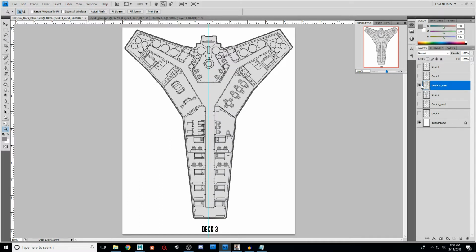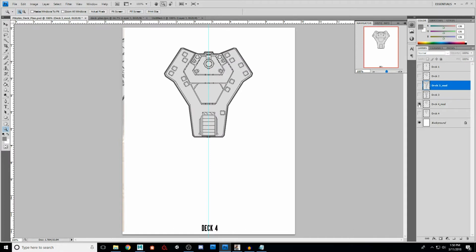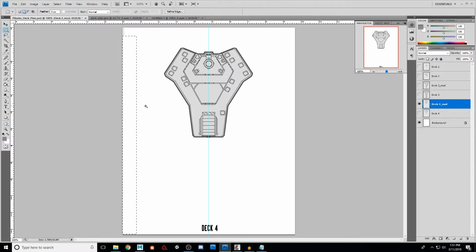All right, so I did the same thing with Deck 4. Deck 4 is a mod as well, just to get rid of the elevator in the center, because we know where it's going to be, we know what we're going to use. Now I did notice here there's a little bit of an excess piece here we need to get rid of, so let's handle that together. So we'll just get rid of that. So we'll say delete, and then I'll add up there and delete. There we go. All right, so now we should be all set.